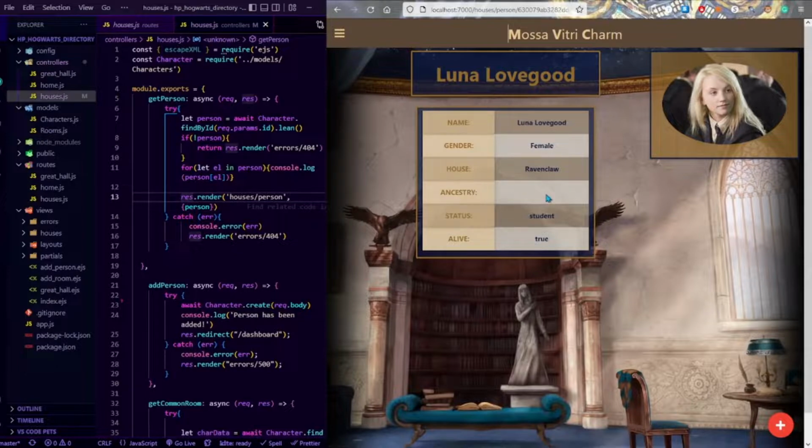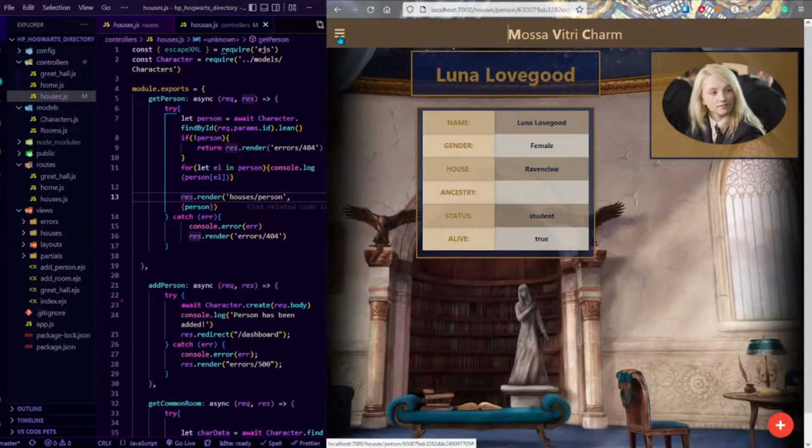Maybe later I can show you how to add and update a person's data using that plus button in the bottom corner. But right now, we're being called to the Great Hall for an assembly. Something must be up.